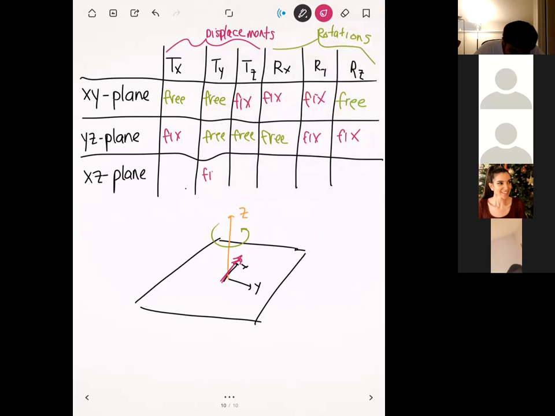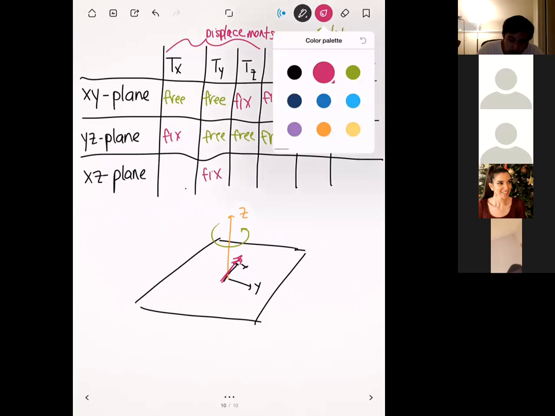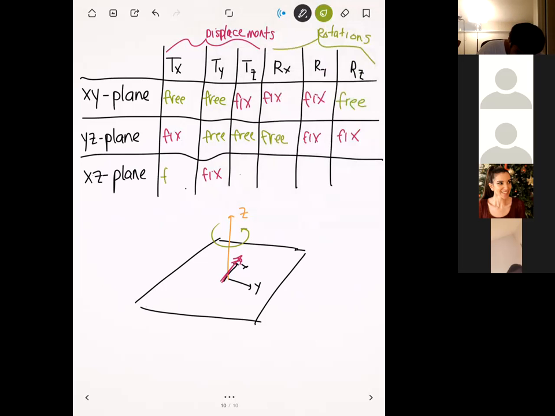All right. And then finally, let's look at the xz plane. And so for the xz, we're going to fix translation in the y direction, because that's going to crash into our symmetry plane. Okay. Meanwhile, we can leave displacements in the x and z directions. Those are fine. Okay. Meanwhile, rotations in x and z, we have to fix those to prevent any kind of crossing over into the symmetry plane. But we can leave rotations along the y-axis perfectly fine, because that's not going to crash into our plane. Okay.